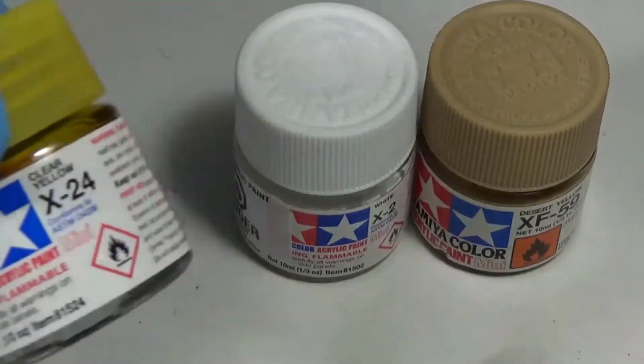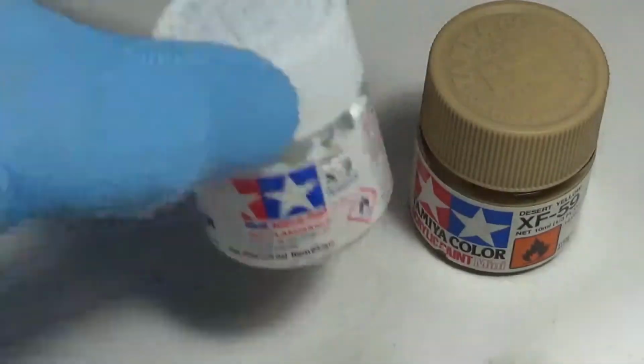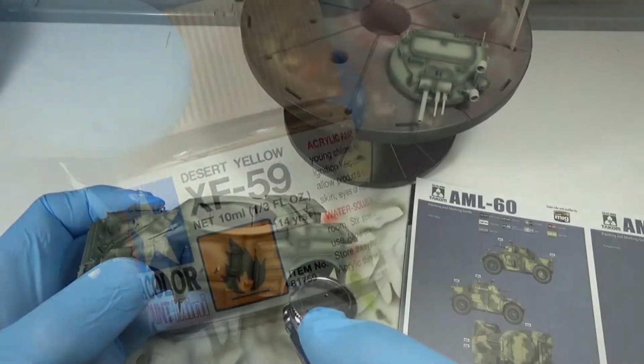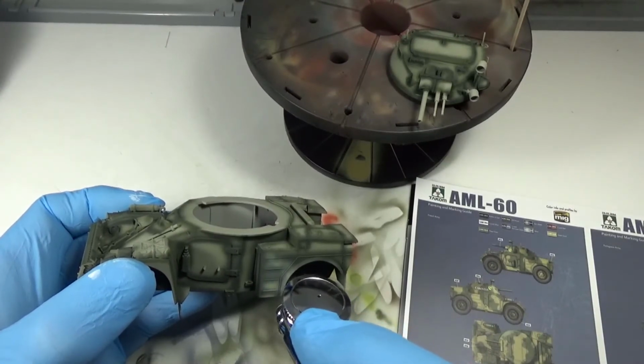So with the pre-shade complete, I'm moving on to the base colors. And for the yellow, I'm using a combination of Tamiya clear yellow, gloss white, and desert yellow, more or less evenly mixed and thinned with 70% lacquer thinner.